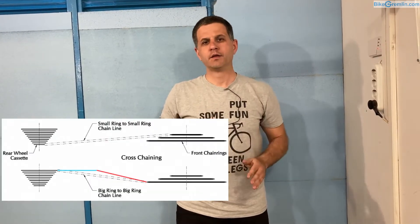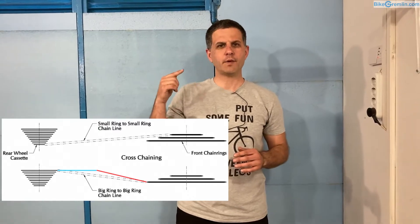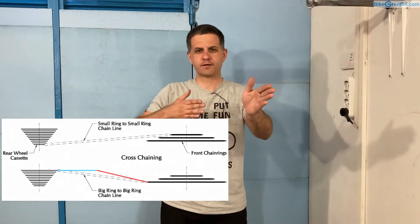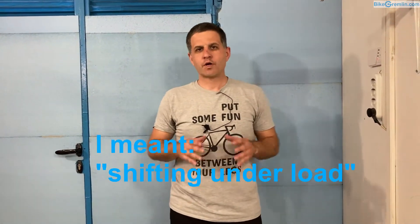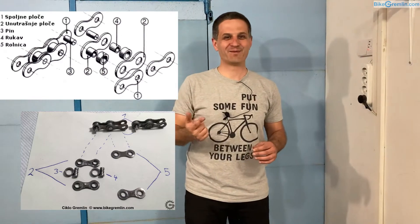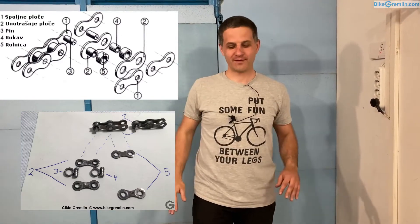There are some downsides to that old design. They were a bit more sensitive to improper gear shifting — if you rode cross-chained at a severe angle, such as small chainring up front and smallest in the back, and especially tried to shift while pedaling hard, those chains were a lot more likely to break. Also, because of the extra bushing element, they were heavier and more expensive to manufacture. When manufacturers figured out they could make a lighter, cheaper chain, that was a win for them — though modern chains are far less long-lasting and need re-lubrication much more often.